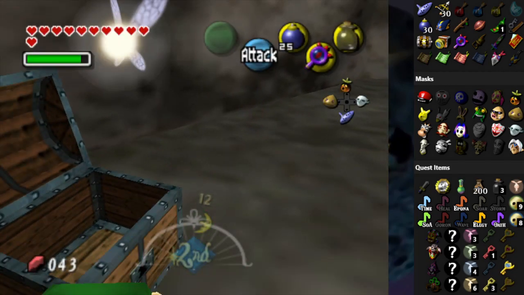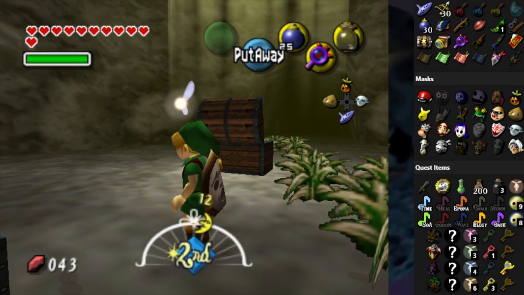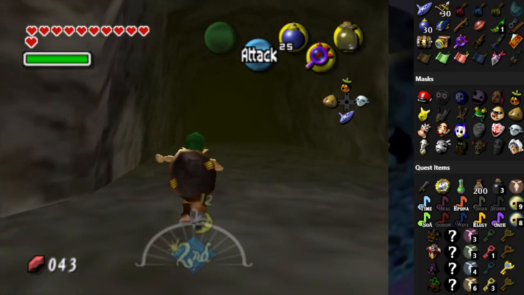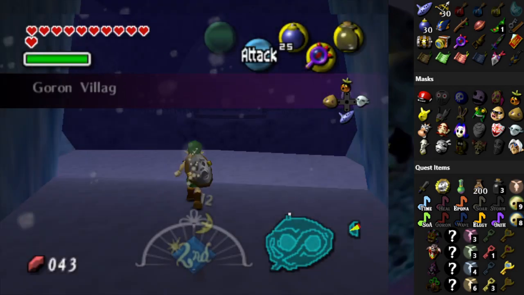Piece of Heart for Ocarina of Time. Nice. We will take that and we will use that at some point. That's everything in here. Running out of options already. That's how randomizers go. You go to places which look like they have lots of stuff, and then there's not much there and it's already gone.